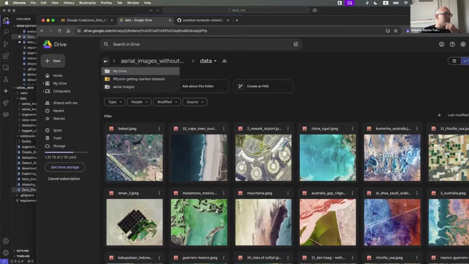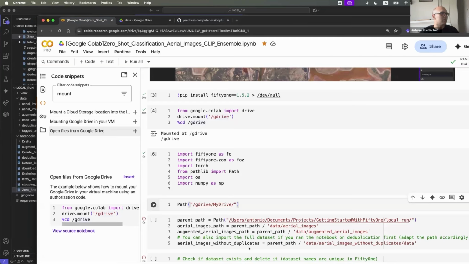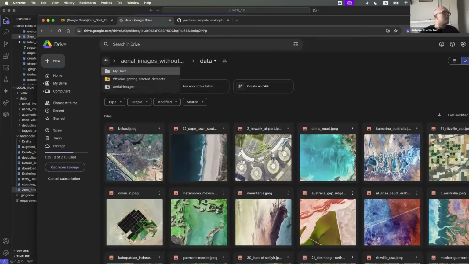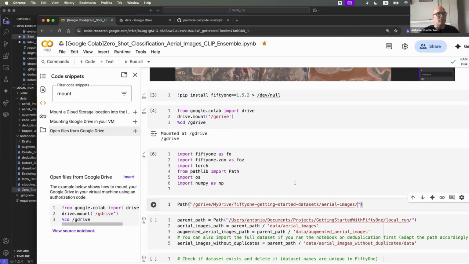Here, 51 getting started datasets, and then aerial images, aerial minus images, and then aerial_images_without_duplicates.